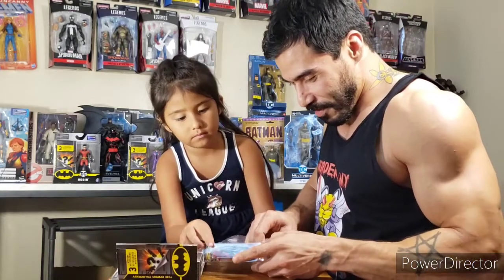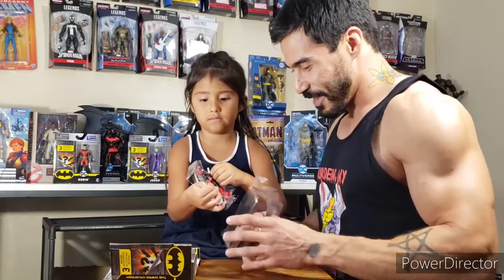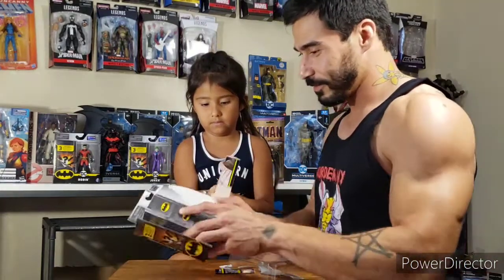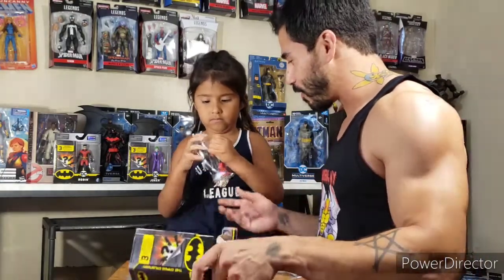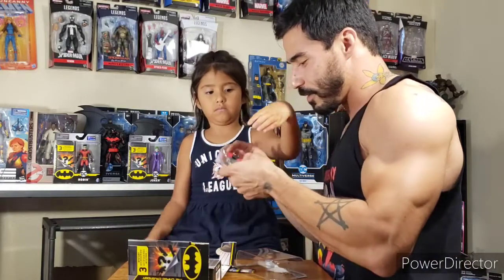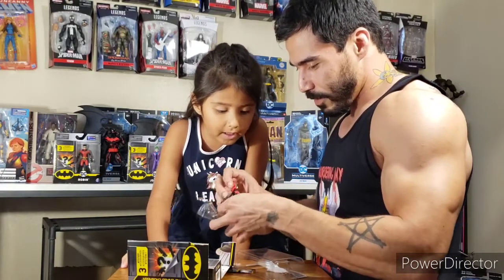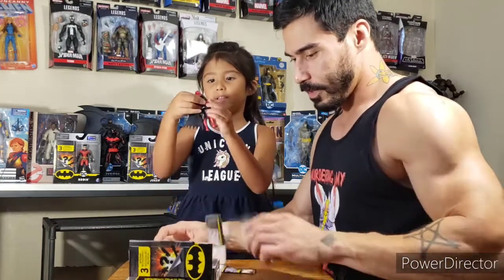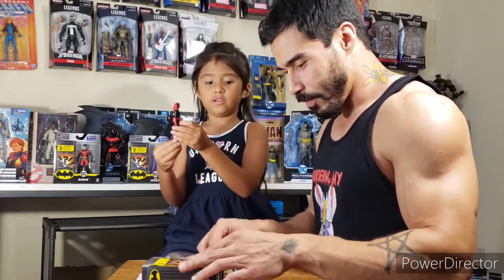She comes in another little... Yeah! So this is the plastic casing. Of course, we didn't go through the casing here because we just ripped it right open. Oh, she's got some bands there. She's got a couple of little rubber bands there. All right. There you go, baby. Batwoman. That is awesome. That is so cool. That is neat, man. I had a great time watching you open it and rip it up yourself, too.